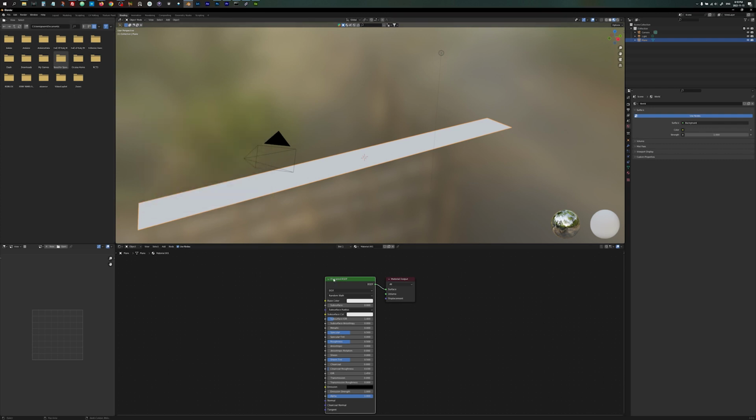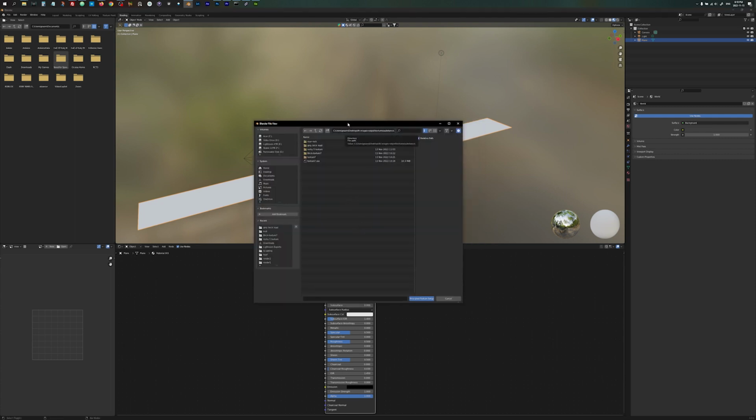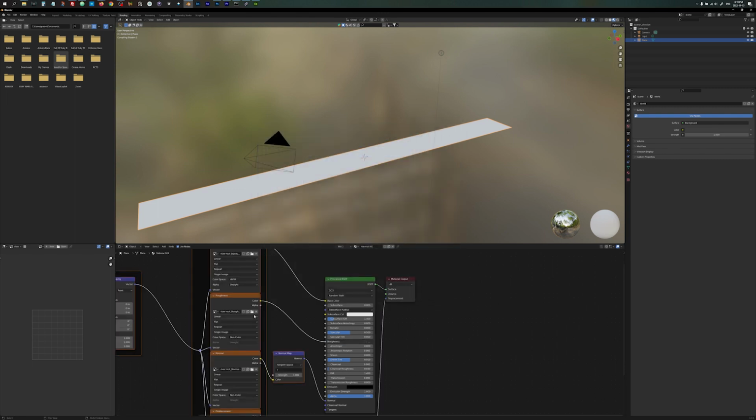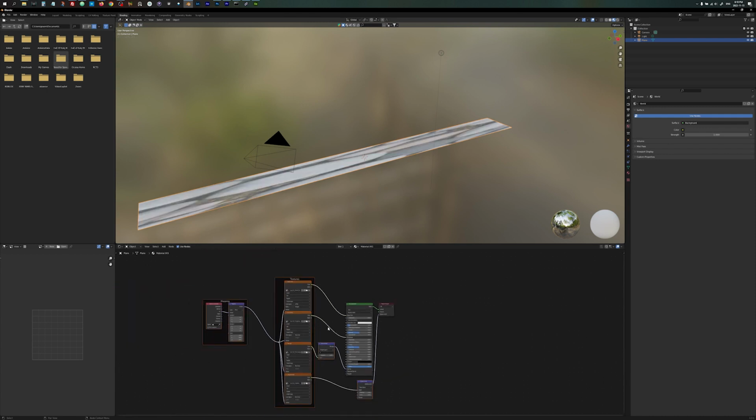So let's hit Control-Shift-T, and that will bring up our Explorer file view kind of thing. And we'll go into River Rock, and we'll just select all of these and set them up. Bam. And what that does is it sets up all of these textures in here to fit onto our plane. Now, the plane is not UV mapped yet. So let's go into it by hitting Tab, hit U, unwrap, and now we've got our texture laid out on there.